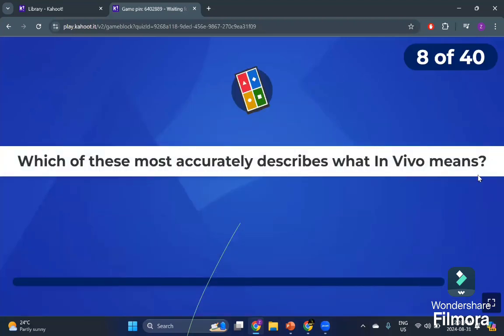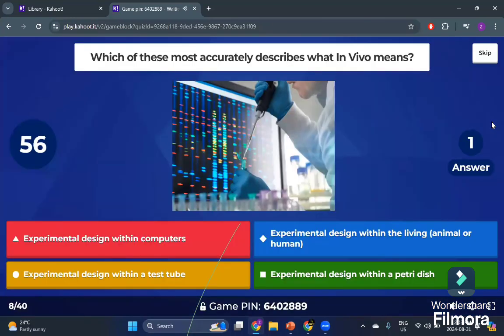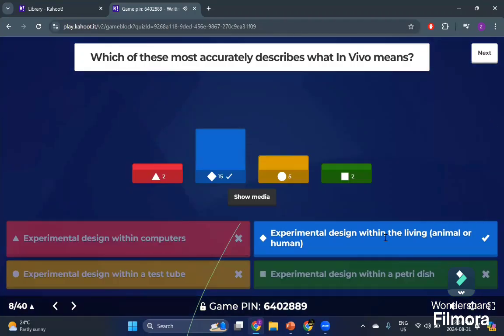Which of these most accurately describes what in vivo means? Right, so the answer here is experimental design within the living.